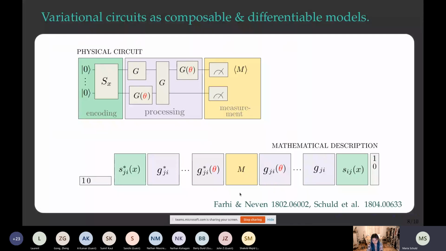By the way, these two references here are from a paper from my time at Microsoft, in reference to Kitty. These were, as far as I understand, the first two papers that had this idea of using quantum circuits in machine learning in this way. So I put them here. But now back to differentiation.